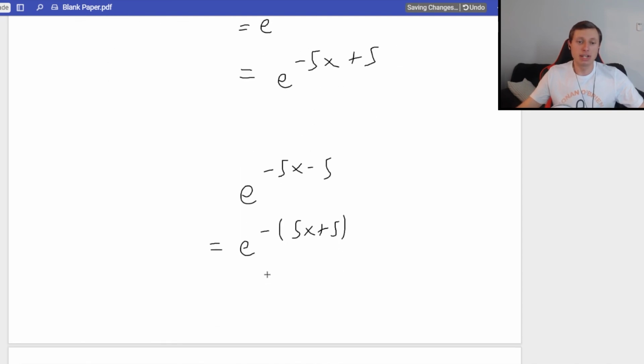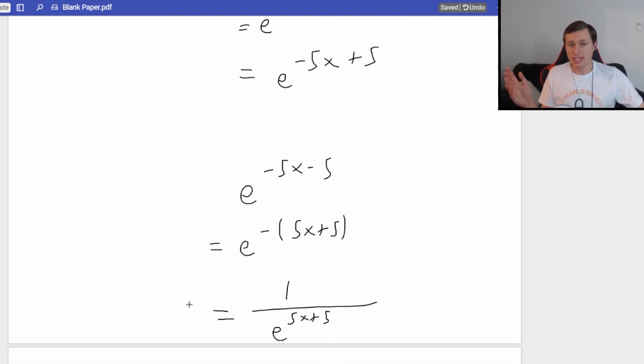And remember what a negative exponent means. It means shove that sucker in the denominator. E to the 5x plus 5 in the denominator now. Again, both of these are correct. I think your professor would accept all of these, unless it's a multiple choice question and you only see this one in your answer choices. So why did I put this one in the denominator and not the one above? Well, because it was negative 5x minus 5. Everything was negative. If I so much as have one positive, I'm going to keep it in the numerator all day, every day.